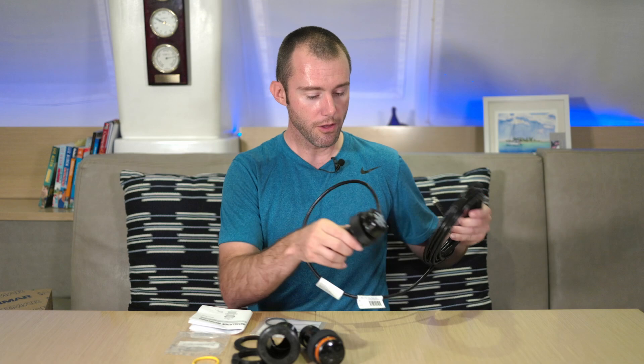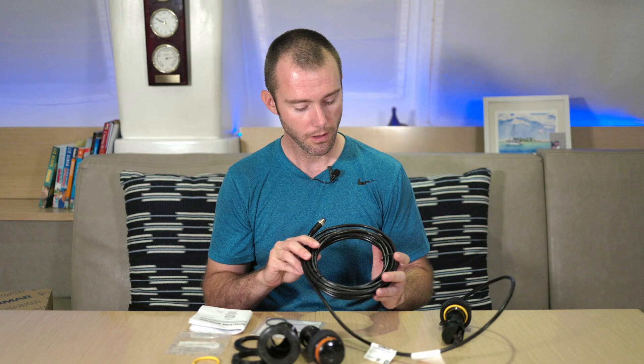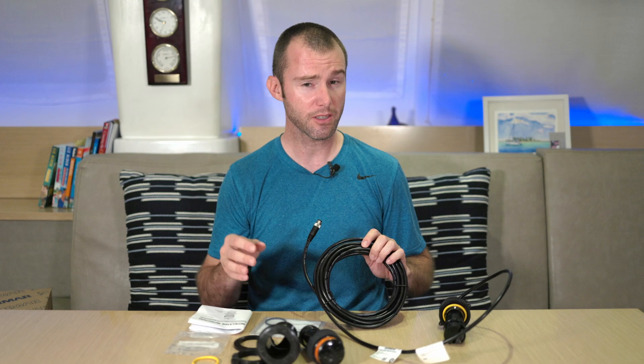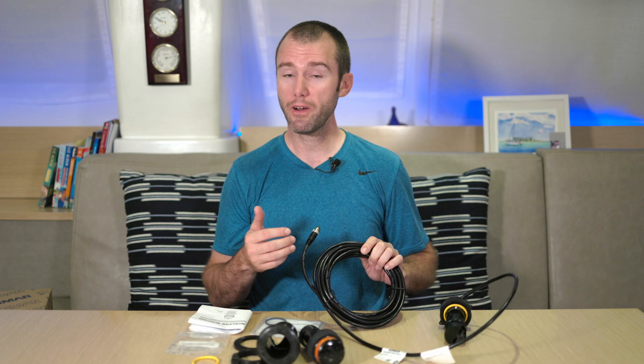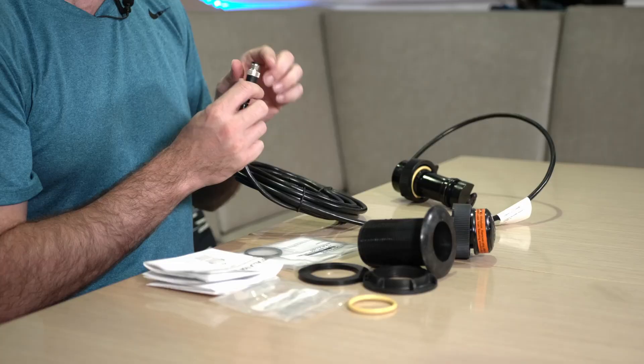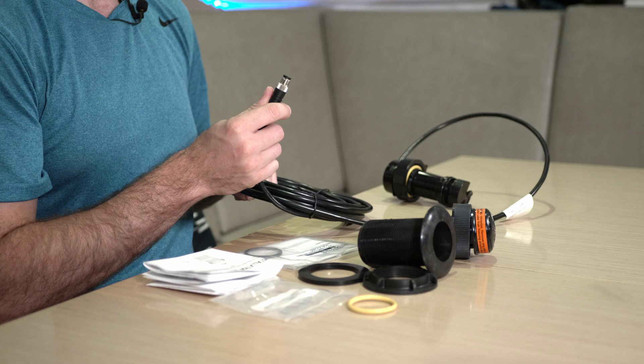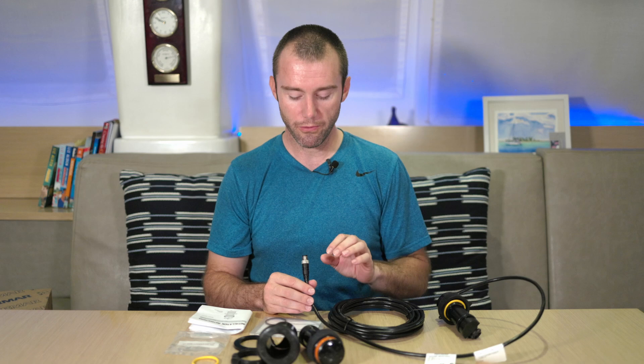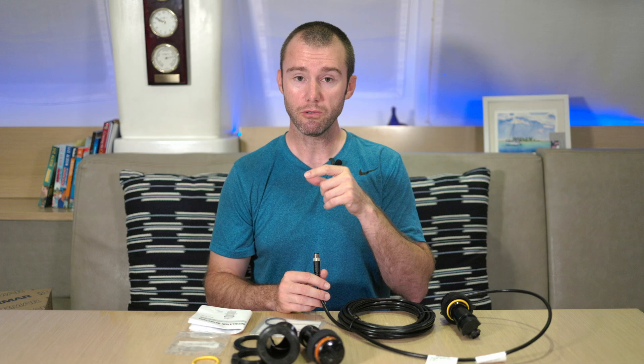The other part of this is a very long cable. I am seeing something that surprised me just a little bit. My understanding is that you should be able to order these with a connector for your system. We have Raymarine Electronics, and we had specified that we'd love to get a connector with the Raymarine SeaTalk NG backbone. This looks like it's just a regular NMEA 2000 connection — not quite the right one for us, but I can get an adapter cable and we should still be able to use this. Something to keep in mind if you're looking to order one for yourself.